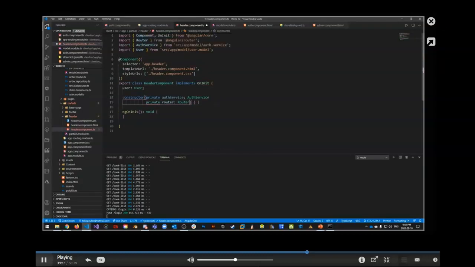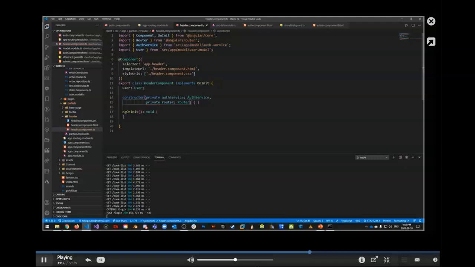That should give us router, auth service, and user. And these are in the correct order, because you want to put your auth service after your router, because these are Angular components and these are our components. Typically, that's a good convention to follow.